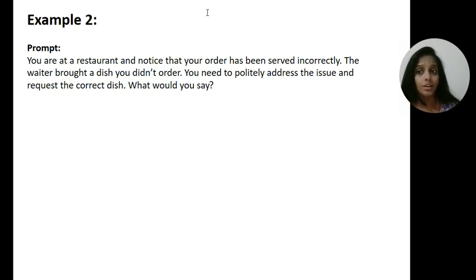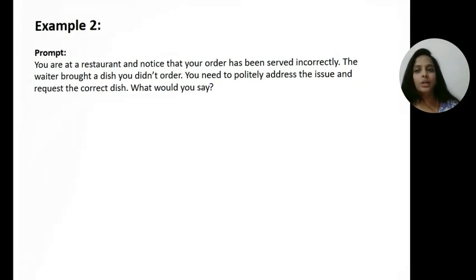What would you say? Okay, so remember your explanation that you should introduce the topic politely, acknowledge the issue with a friendly tone, and express your feelings, show understanding and avoid blaming. And you need to provide a reason, so it should clearly state what was ordered and what you received. And the next step is request a correction, and you have to end it positively because that is all about when you're communicating with others, right? Maintain politeness, ensuring a good resolution. So try to include all these steps in your response.